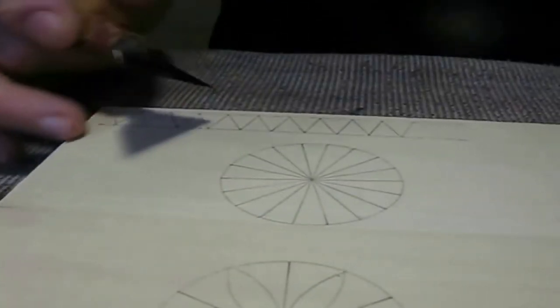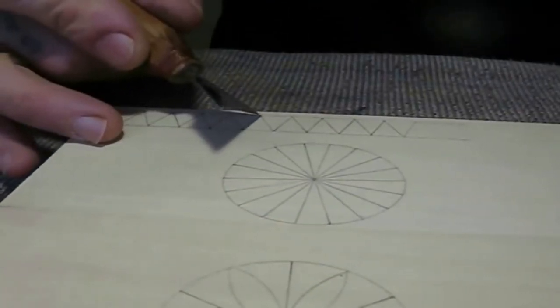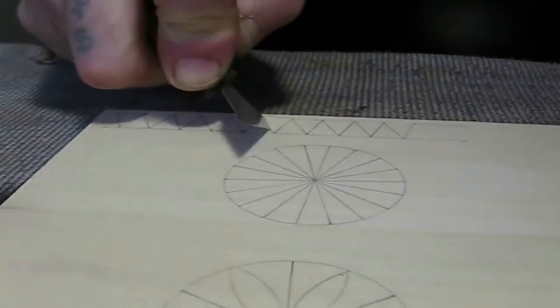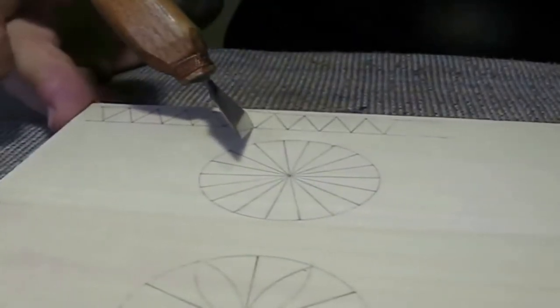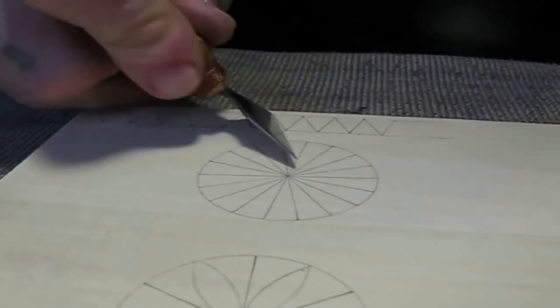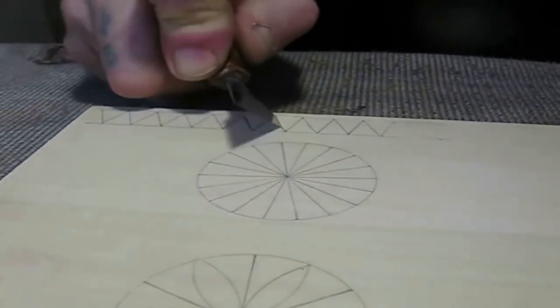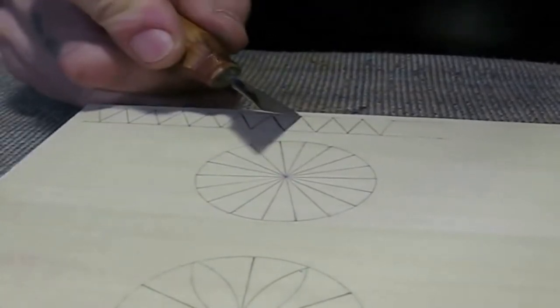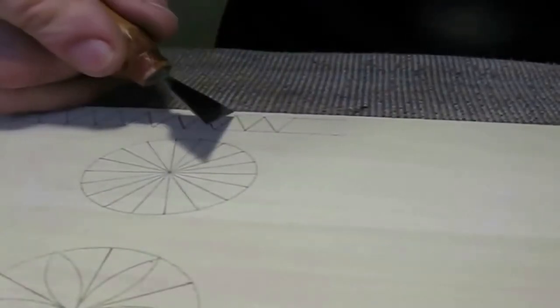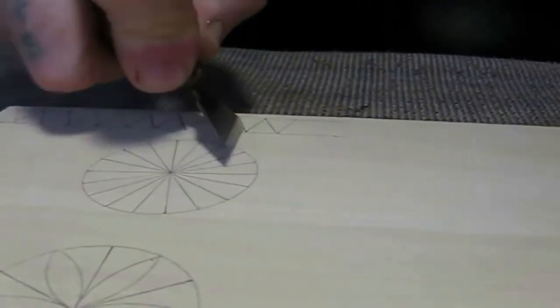Next, same moves. Heel on the point, under the angle. Push the heel down. Move to the next line. And repeat. And don't forget about the angle. Keep the same angle on every cut.